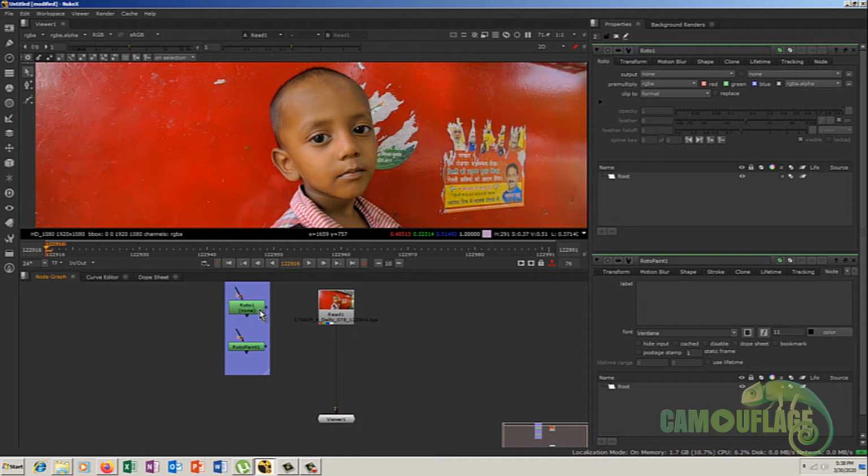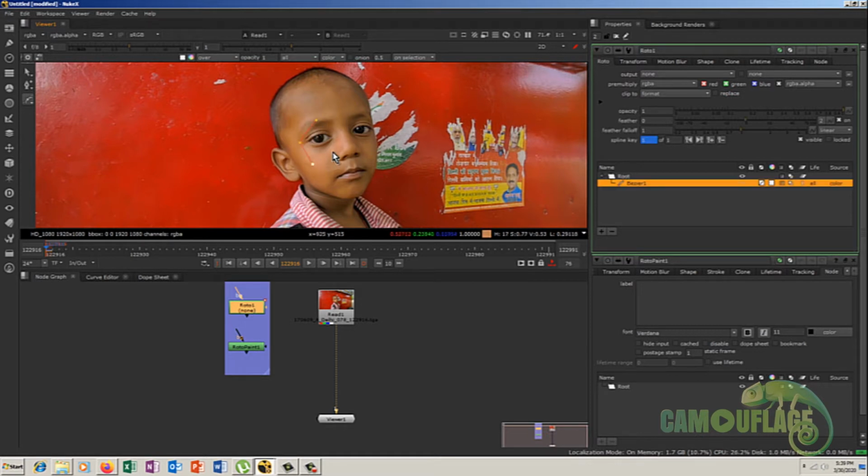So I will just come one by one for the Roto node. This is my selection tool. This is my point controllers, like if you want to add points, remove points, if you want to make some points smoother or hard corners, you can do that with these options. And here comes the creating of roto shape. Now when we click on it, it does not require you to add it to the footage at the very beginning of the rotoscope. You can directly draw any shape on the footage. So it's completely up to you.